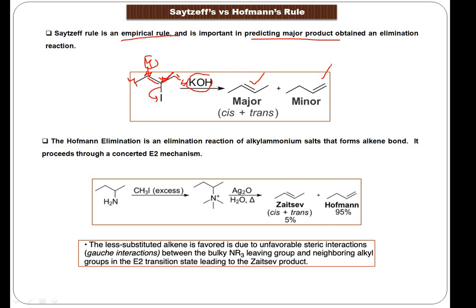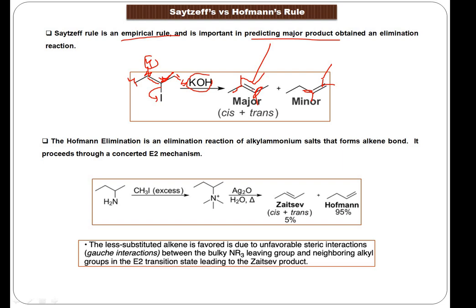So which is the major product formed? Whose concentration is more? It simply depends on where the double bond is more substituted. If you look at these two compounds, this double bond is more substituted because on this carbon you have a methyl group, an alkyl group, and a hydrogen atom, and on this carbon also a methyl group and a hydrogen atom. While if you look at this double bond, you have an alkyl group and hydrogen on one side, and 2 hydrogen atoms on the other side. So this is the more substituted alkene, and this is the major product.